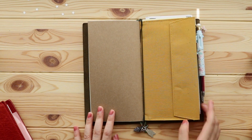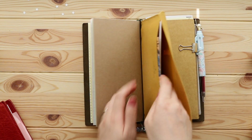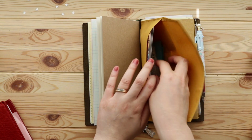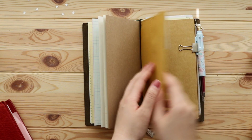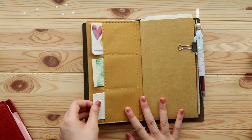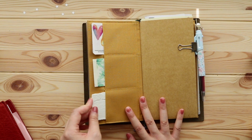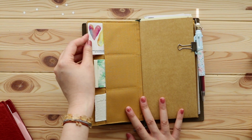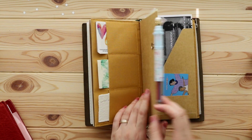And this is the other half side. This is the cotton pocket. I just have random stuff, postcards, thank you cards, and some vintage papers in here. And then at the back, I have some business cards from one of the paper suppliers, washi tape samples, and some freebies from an online order, some stickers. And here is the craft folder.